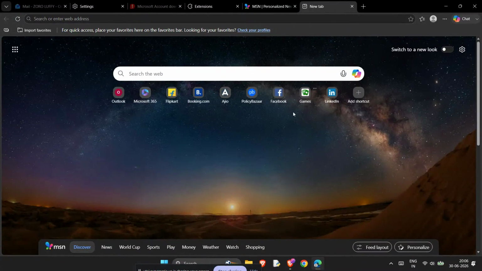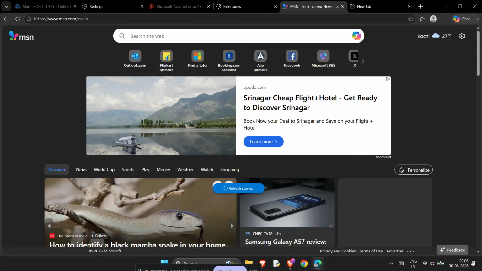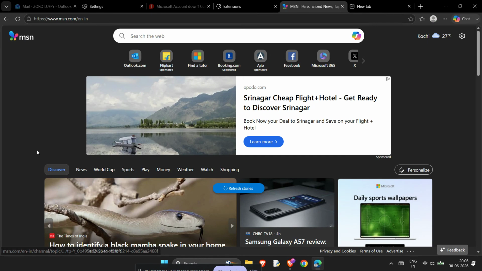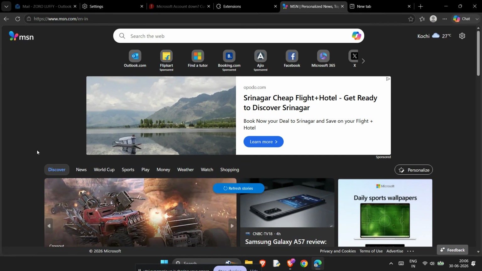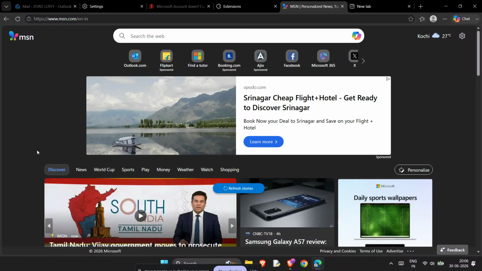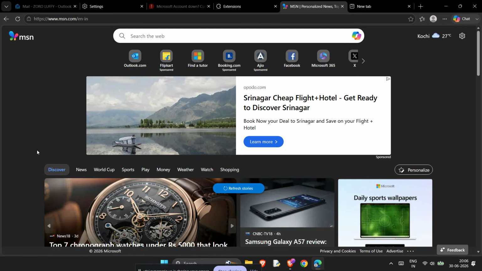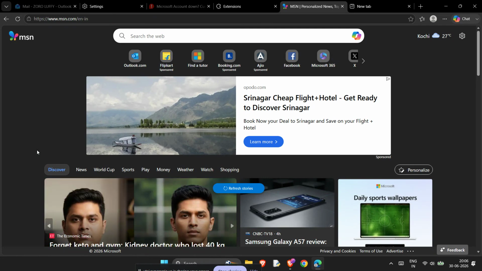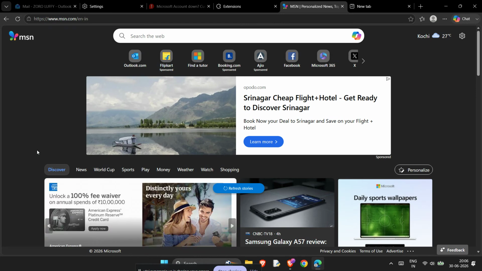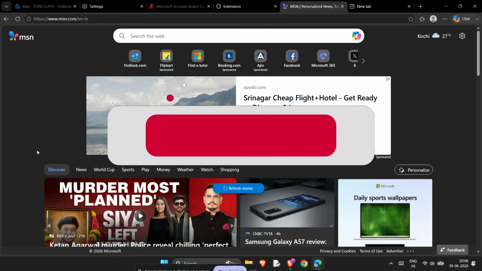If you're trying to read news articles on the official MSN news portal and all you're seeing is blank white tiles, missing stories, or endless loading timeouts, you're in the right place. In this video, I'm going to show you a simple step-by-step fix for MSN news errors so you can get the site loading properly again. This is a quick troubleshooting guide that can save you a lot of time, especially if MSN news works in one window but breaks in another.